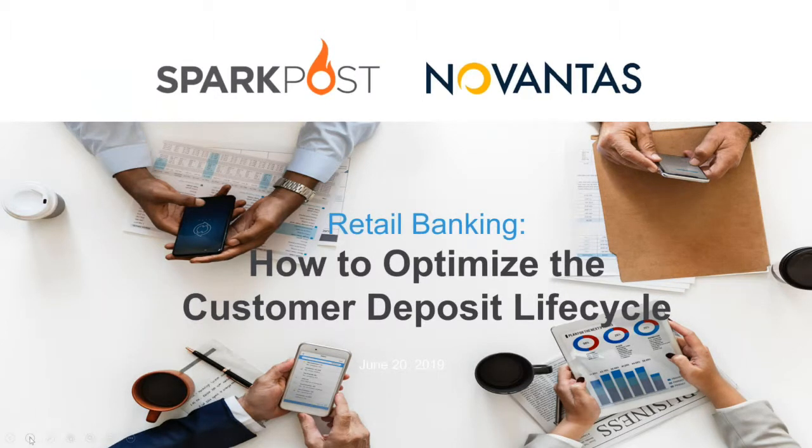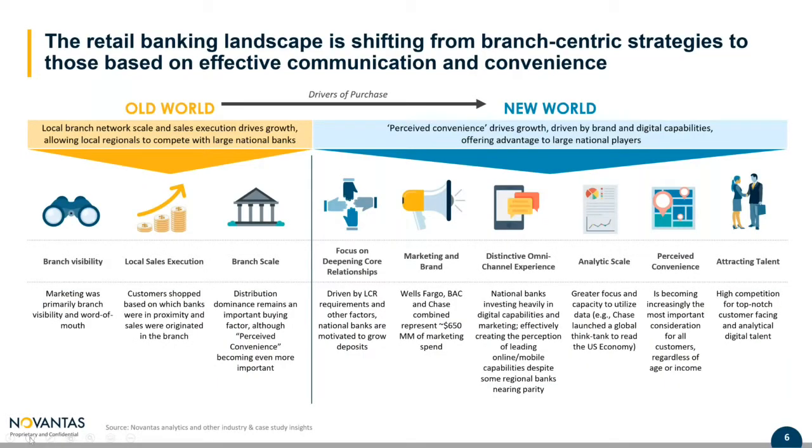We thought we'd start today's session talking about what has changed in dealing with deposits and customers in the financial services sector. In the old world, financial services, specifically deposit banking and retail banking, were focused based on physical assets that banks brought to the market. Starting with branch visibility, the number one predictor up until about 5 years ago for which bank a consumer went to was what bank was where they could see it.